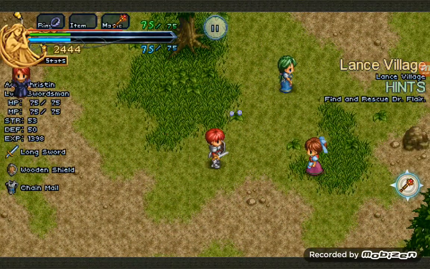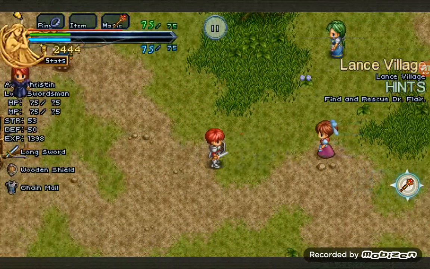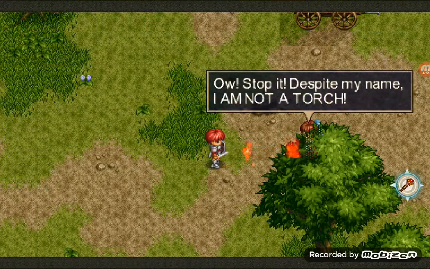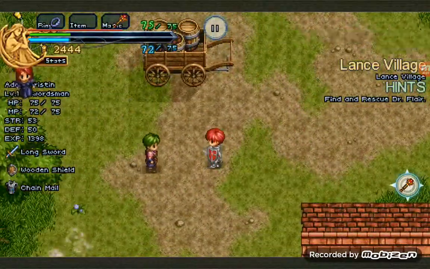Despite the name, I am not a torch. Your fate has been sealed. You're a torch. It says it in your name. There's nothing you can do about it. Don't you start?